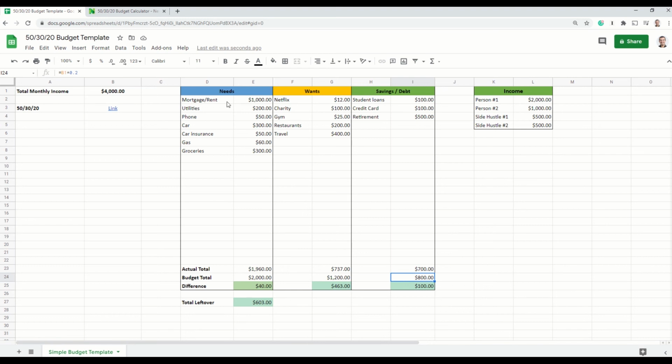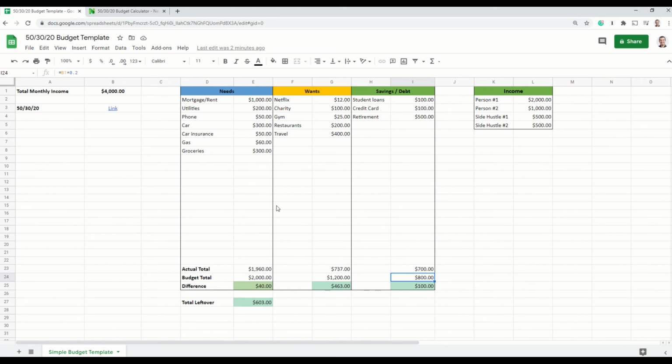I put the categories in here that we use most often, such as rent, utilities, phone, car, and so on, and all of these are what we need to live on a month-to-month basis. I'm going to skip over the wants and go to the savings. So over here, these are pretty self-explanatory too. If you have student loans, if you have credit card debt, if you have other debts that are coming out on a regular basis, then those would go here, and the remainder would be what you're saving. So if you are intentionally saving towards retirement, if you have other savings that are taken out automatically, put all of these in here so you can see what that actual total is.